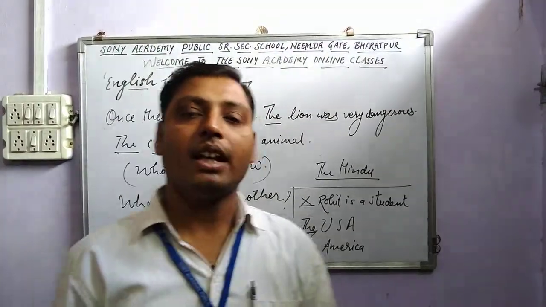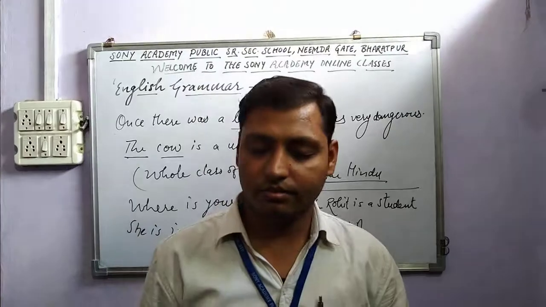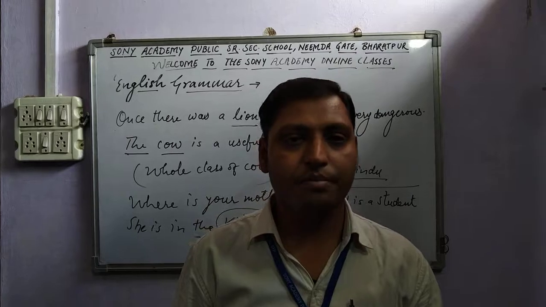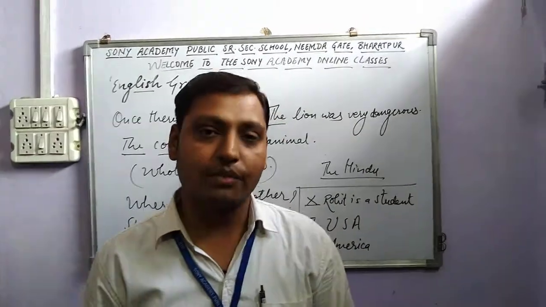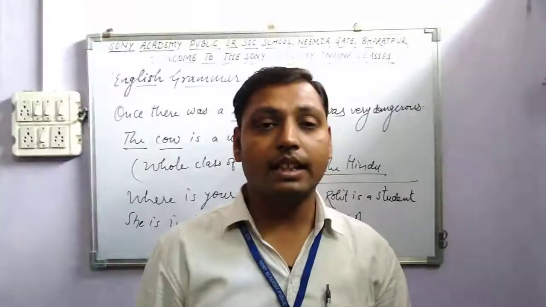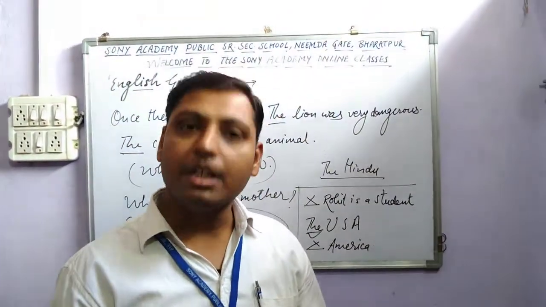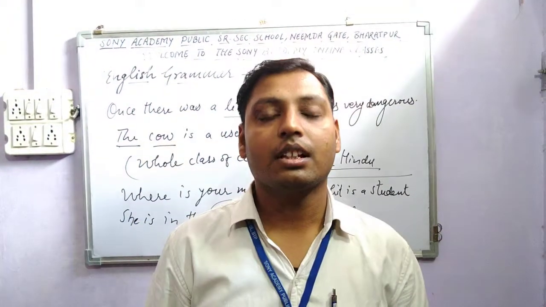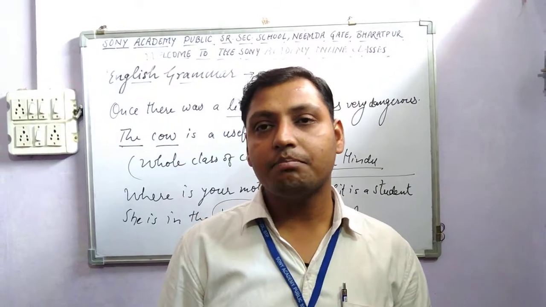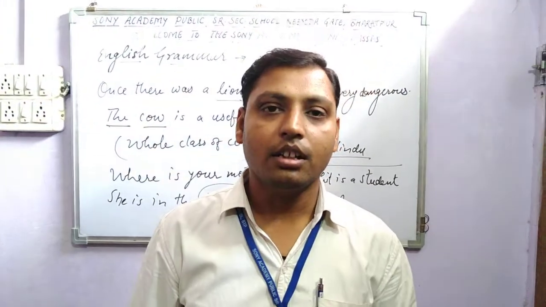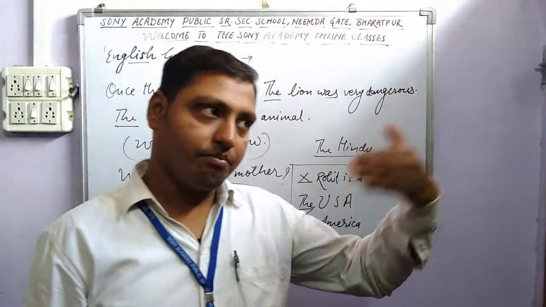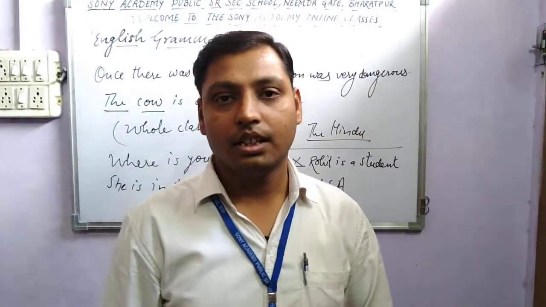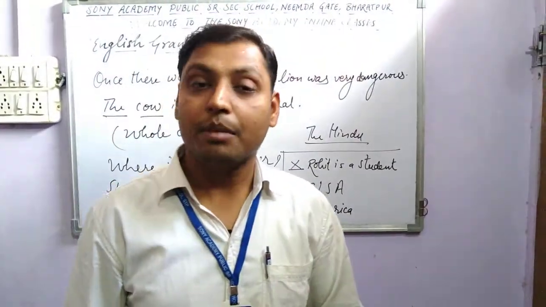And we don't use any article before the names of meals, like lunch, dinner, supper, breakfast. We don't say the lunch will start at 1 p.m.; we say lunch will start at 1 p.m. But yes, if it is a special dinner, we can say the person will give a dinner in our honor, in the honor of the Prime Minister.